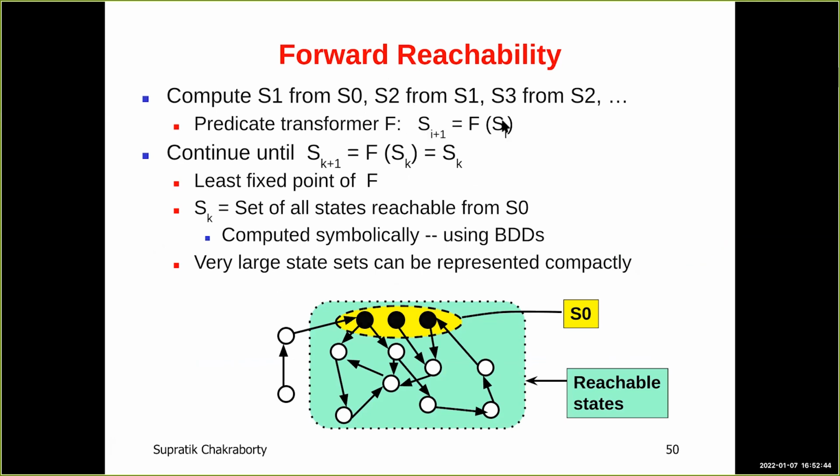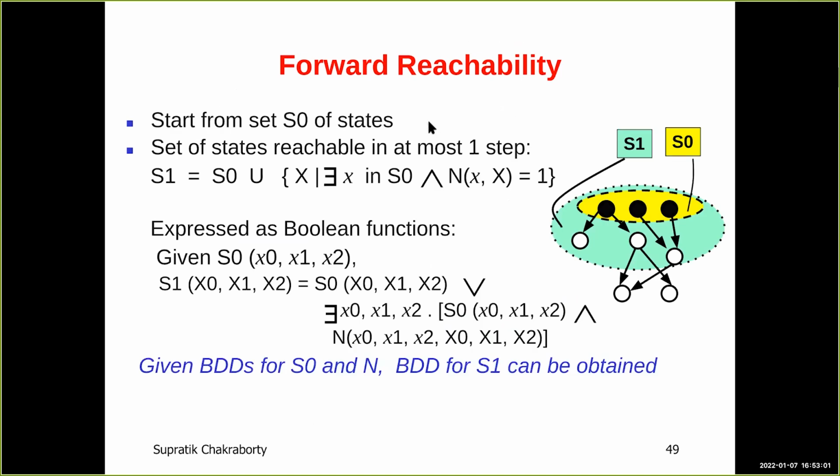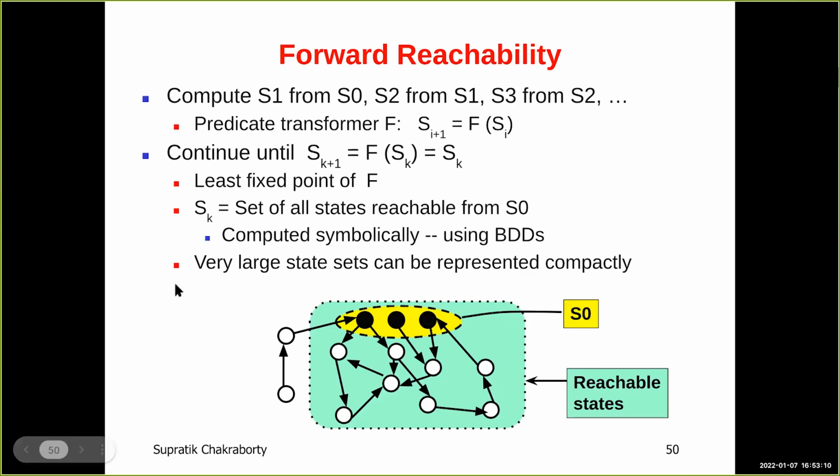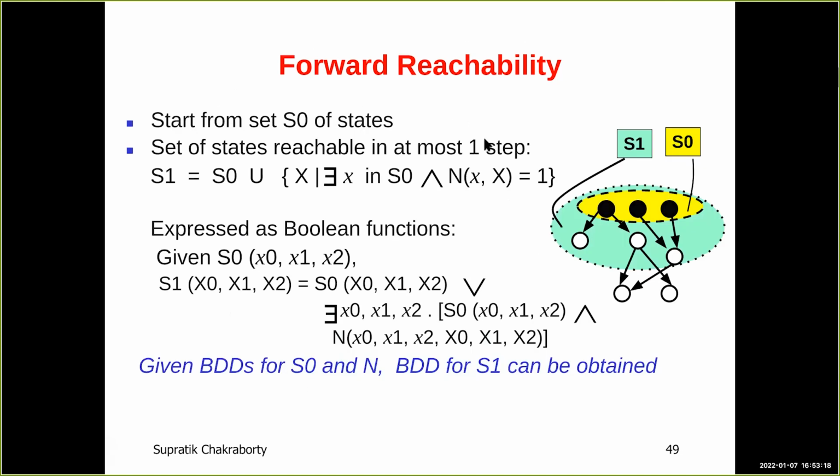So in general, if you have the function or the BDD representing Si, the Boolean function which encodes the set of states that are reachable in at most i steps from S0, we can find out Si plus 1 using this technique. I'll just substitute Si here, and I'll get Si plus 1. Right? So I should just continue to do this, basically getting Si plus 1 from Si using this transformation. So this is the transformation. This is what I mean by the function f. Given S0, I can get S1. Similarly, given S1, I can get S2, and so on.